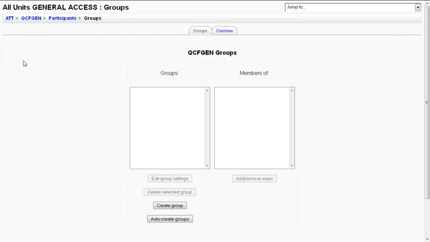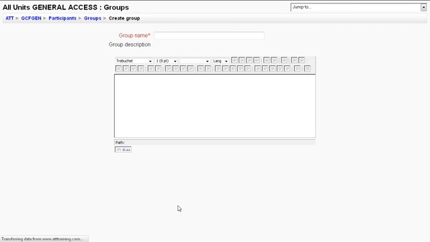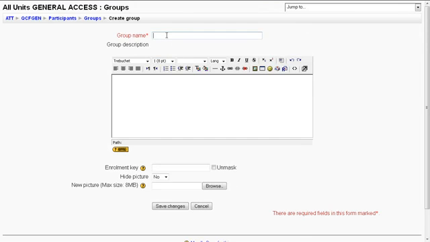So all we need to do for this is to click the groups link over on the left-hand side here, as you can see, and up it comes now, showing that at the moment we don't have any groups, and therefore there are no members of them. And hopefully it's fairly straightforward that we can click the button down here that says create a group. So we click that button, and I'm going to create a group, and we get an option now to have a name.